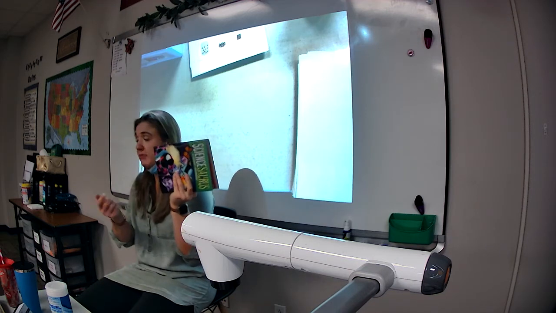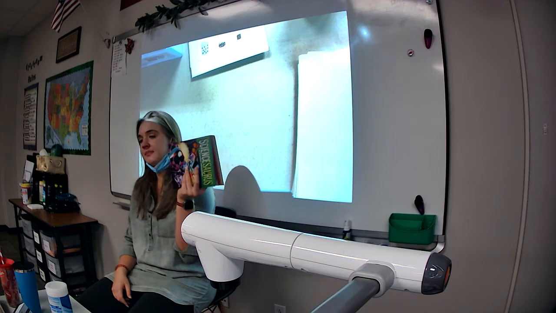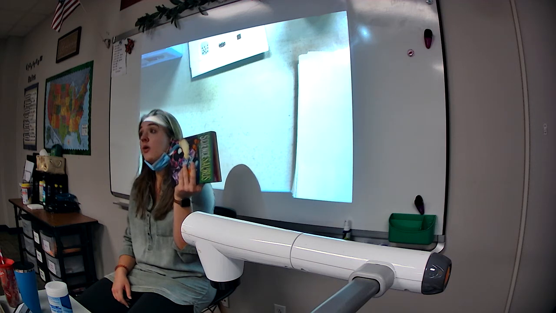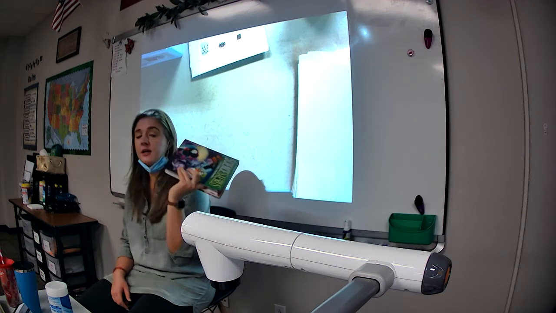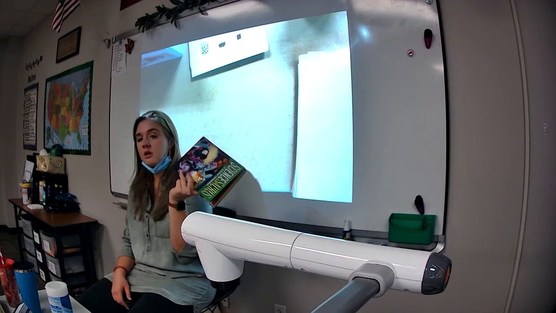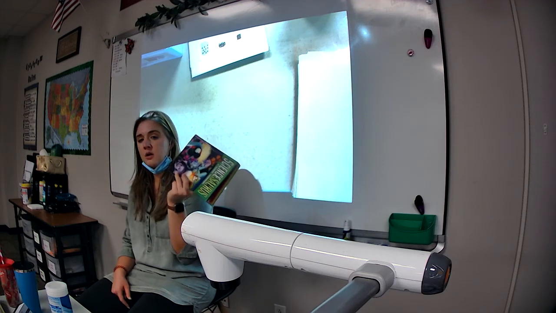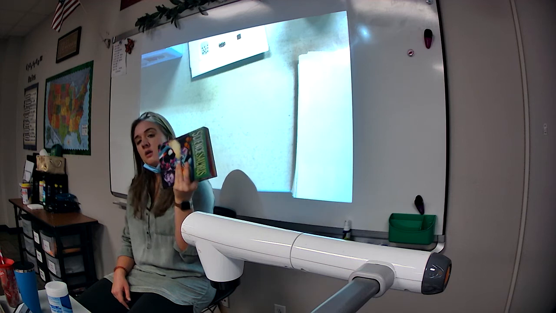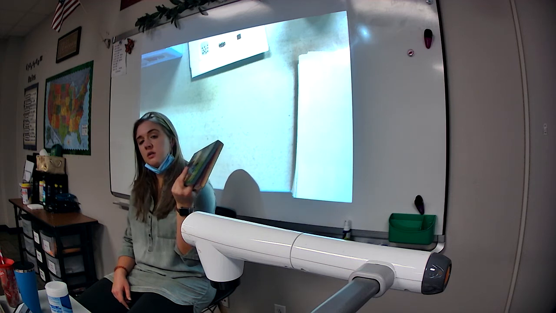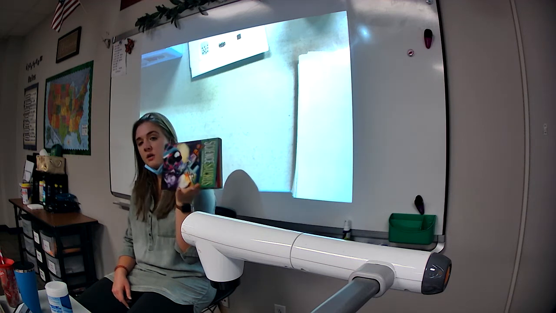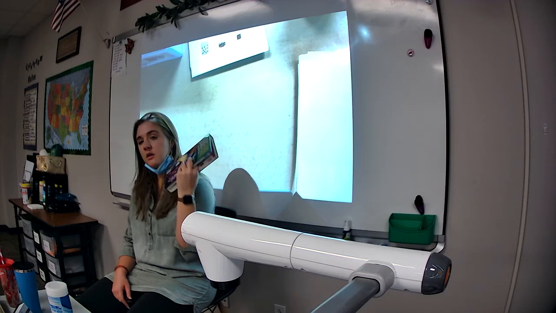It is flammable. Reagan? If it was put in water, it would likely float because of its density. Okay, so it has a certain density to it. And Connor? If you would take the cup, if you set the whole book in there, it would probably sink, but if you just set the paper in there, okay. But then it'll just absorb all the water. Okay, all right.